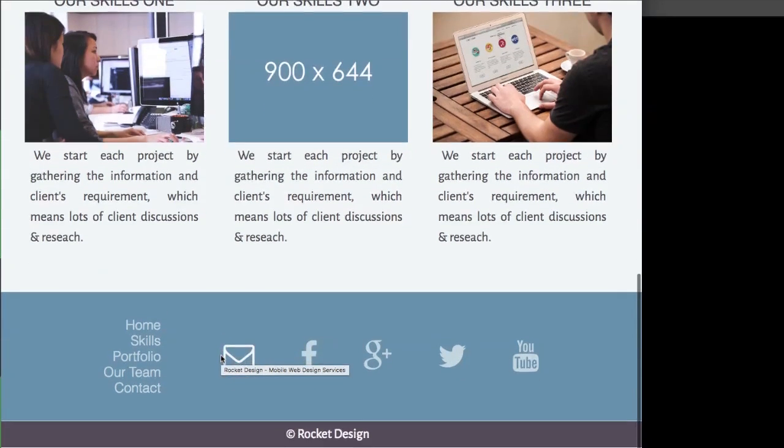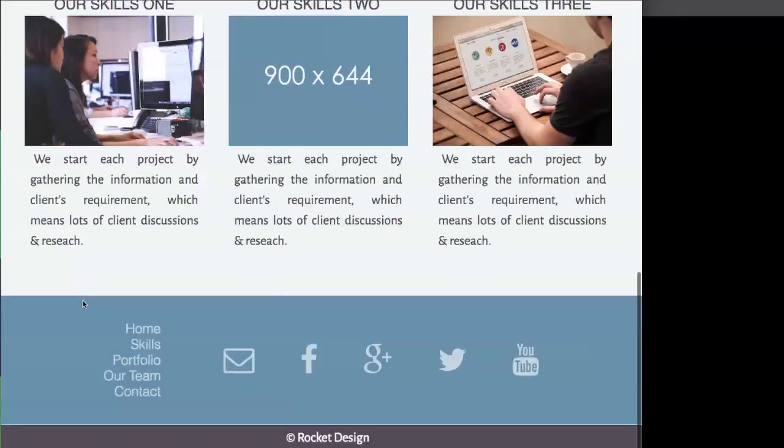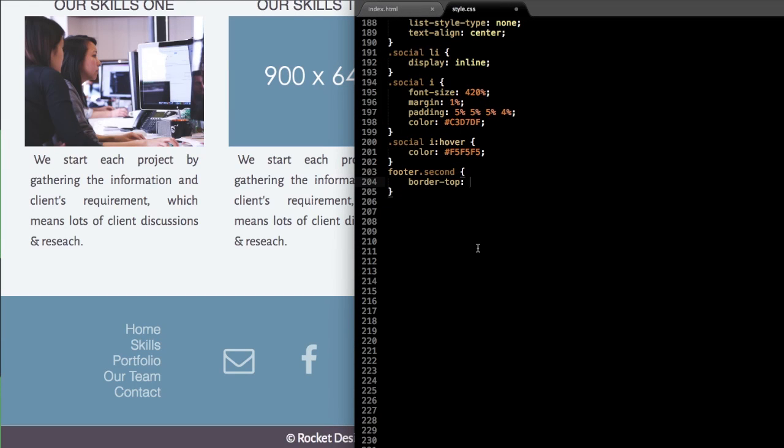So we're going to give this a small border. That's going to be this kind of green color. So border top 1 pixel solid, and then the hex value is AADCD2.